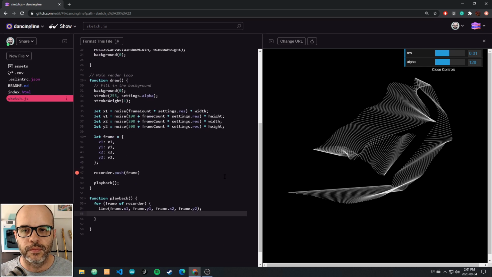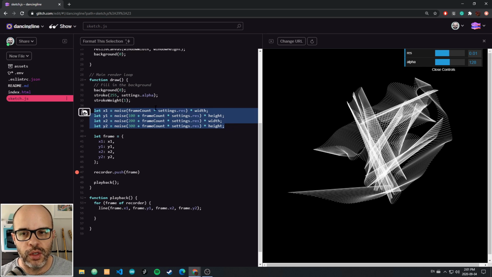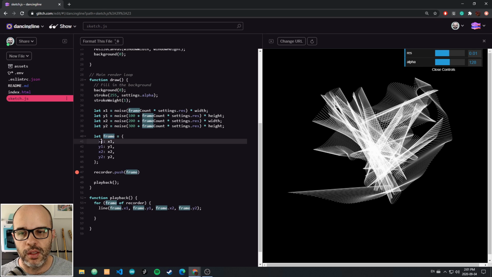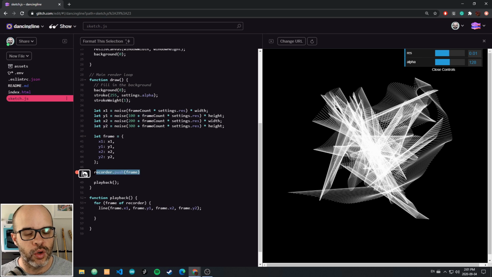All right. So let's recap what's happening here. In draw, we're generating 4 numbers from the noise function. Then we're putting these 4 numbers inside an object called frame, with x1, y1, x2, y2. Then we add that object into our array called recorder.